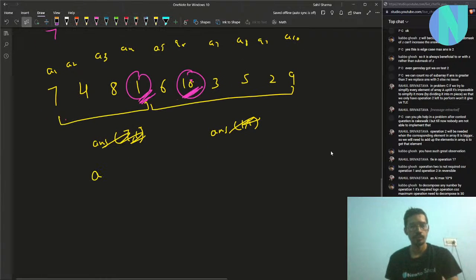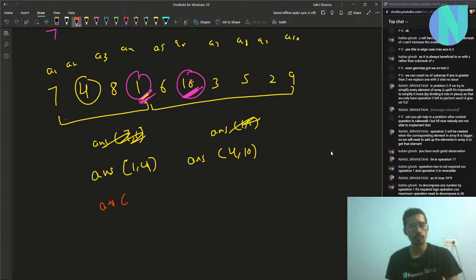Let's write it as answer from 1 to 4, answer for 4 to 10. Then the minimum element in this is 4. So I can write here answer of this is 1 comma 2 plus answer of 2 comma 4.